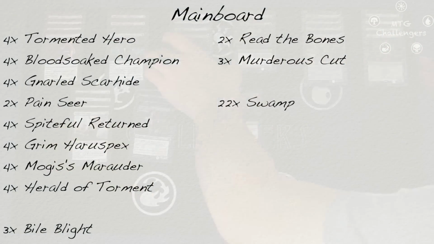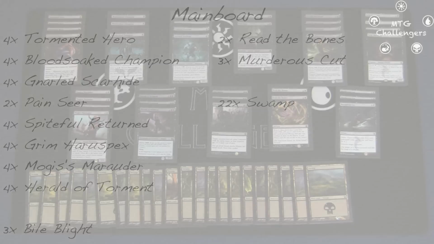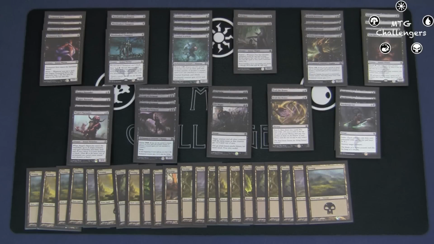Today we'll be going over a mono black aggro budget build for Khans of Tarkir standard. So this is a pretty affordable black aggressive deck. It can be built in its entirety for around $40 and it's surprisingly effective and can actually give some of the more expensive decks in the format a run for their money in some cases.